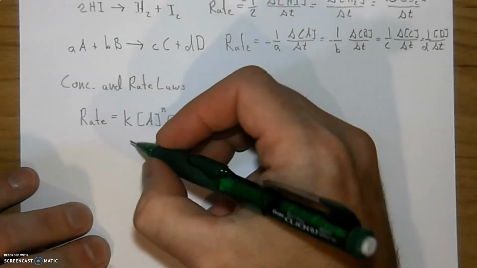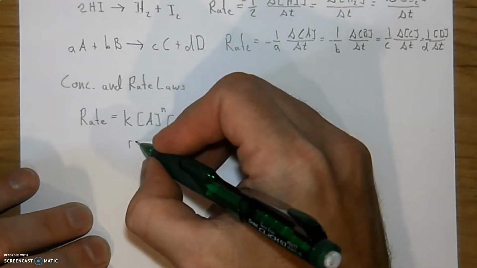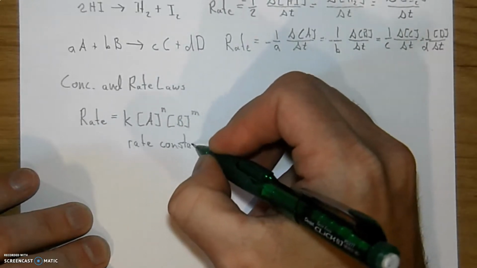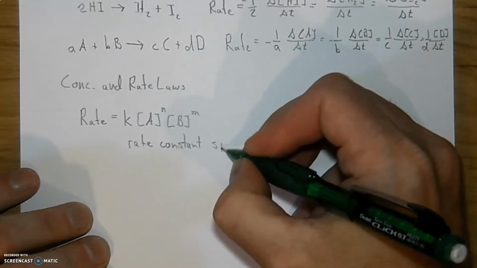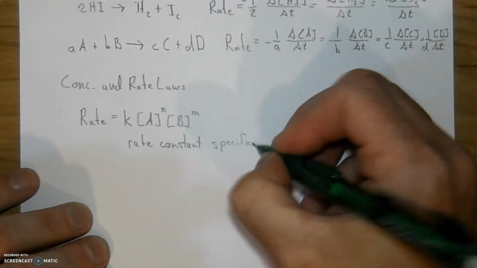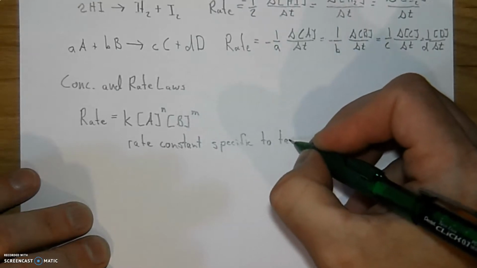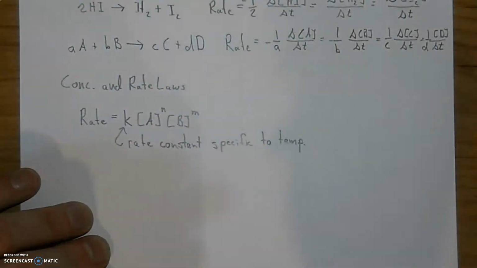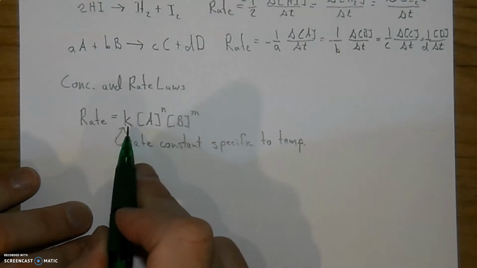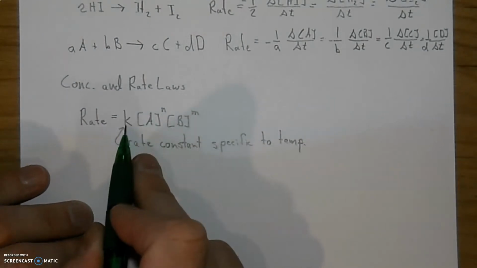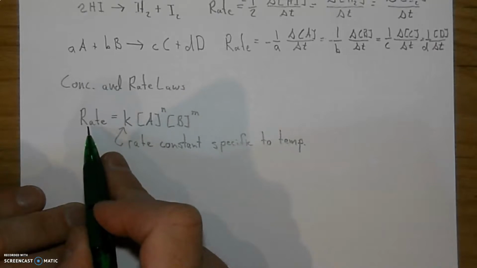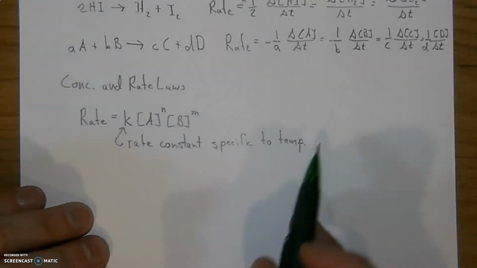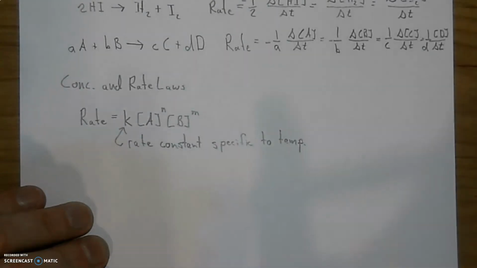The value k, we'll write this in here, is the rate constant. And it is specific to temperature, or it's temperature dependent. So this value is a constant. It does not change. It's a constant. And it doesn't really have any life of its own. Really what it represents is the relationship between the rate and these concentrations raised up to their values. And again, at some specific temperature. Change the temperature, the whole thing changes.